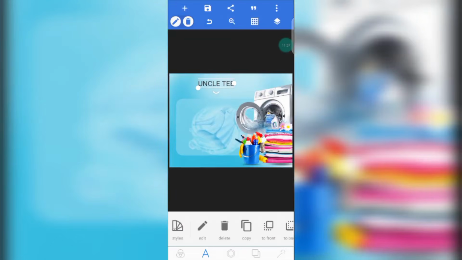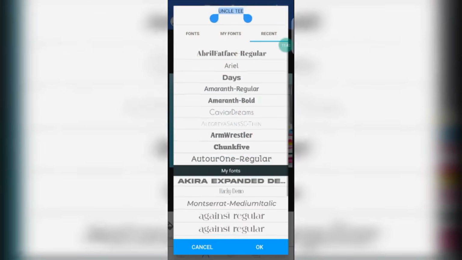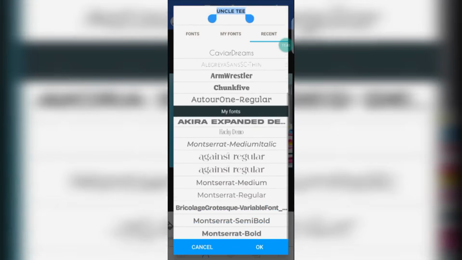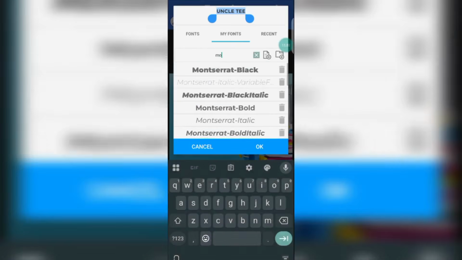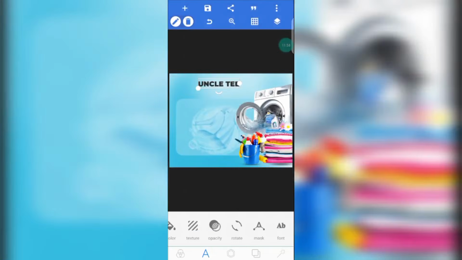Place it here. So guys, go to font, click on recent. Now go to Montserrat bold. I think let's change it to Montserrat black. Okay, increase it again. So place it here.